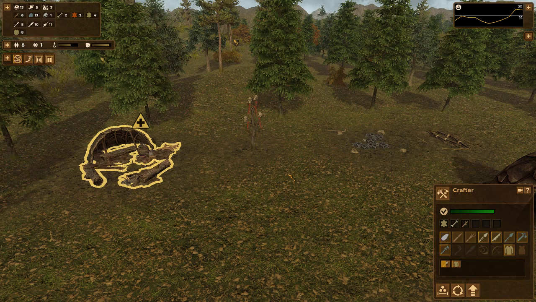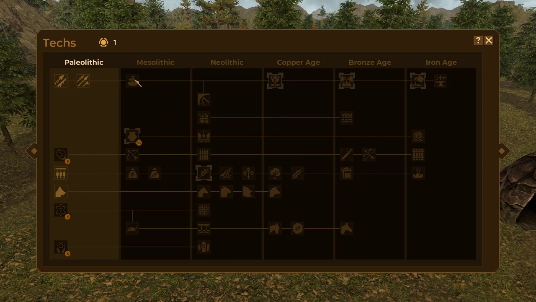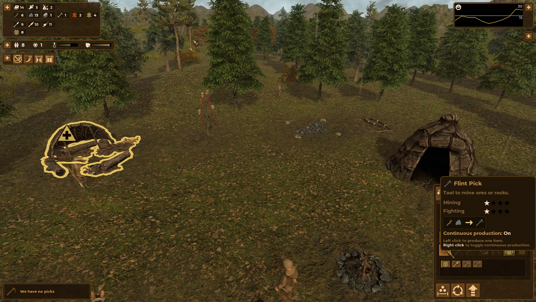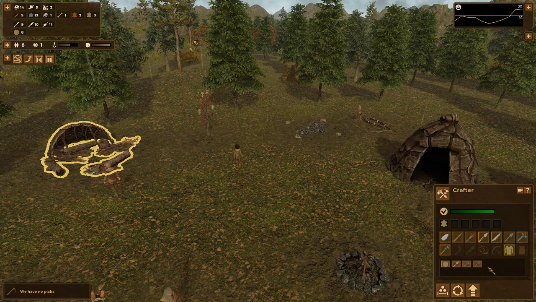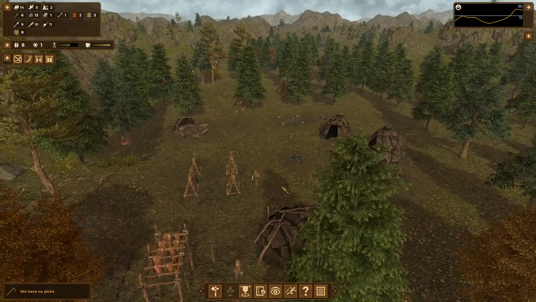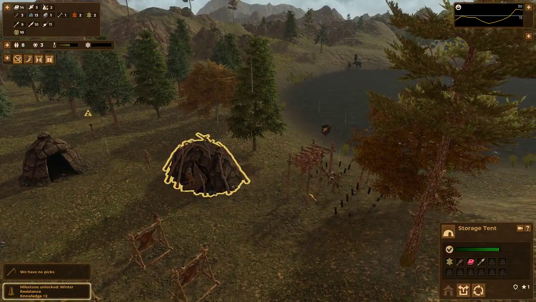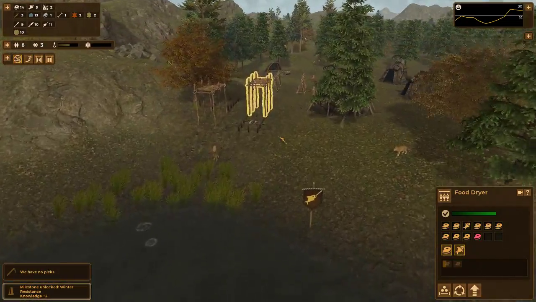Can't make a knife, though. The only best knife we have is the sharp rock. We have no picks. It's on the to-do list. Don't worry. And now that we have more people, we have more capacity for skins. Storage tent is up. Things will no longer have to sit on the ground. Don't like that there's raw meat in here. Winter resistance.